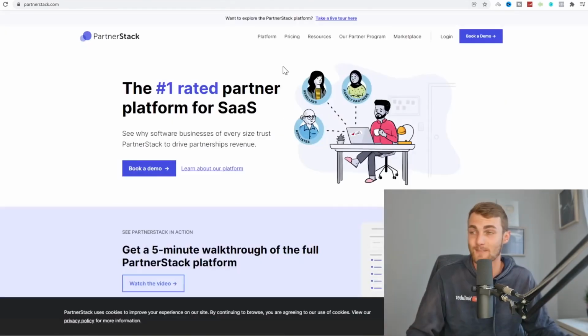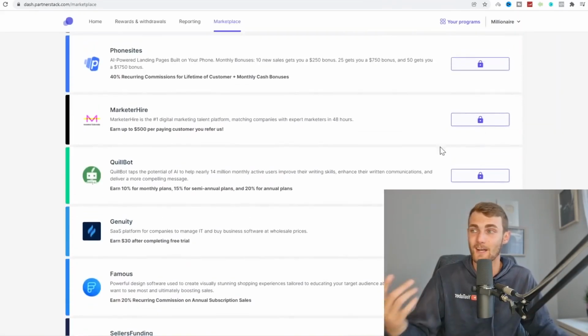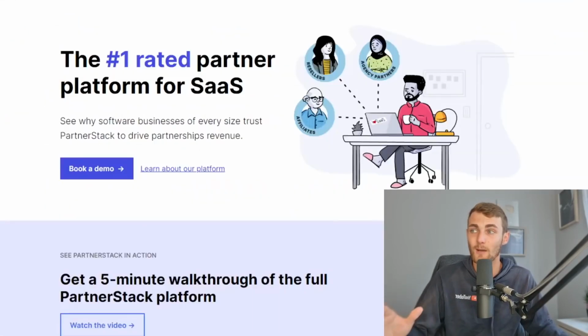To come over to this website over here, make sure to keep watching. I will reveal it just in a bit, but it's super important that you follow with this. Over here, we can go and click on login on the top right. In order to get access and unlock all of these platforms over here, we need to come over to this website, and I'm going to reveal it in a bit, but it's super important that you keep watching with me.